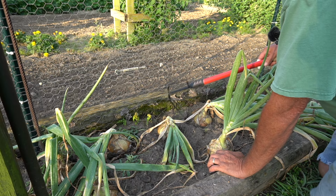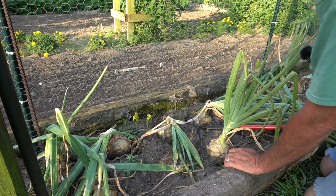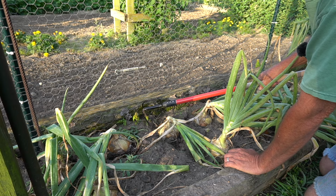Okay, now we're ready to pull them up. I'm gonna use my little onion scooper. You see how this has been bent over 90 degrees. If I come up to this onion and grab a hold of this top and try to pull it out of the ground, I just break off the top, and I don't want to do that. So I take this and I just slip it right under that onion, and I just pull it right up.